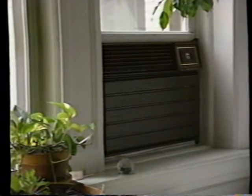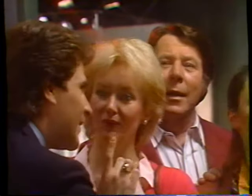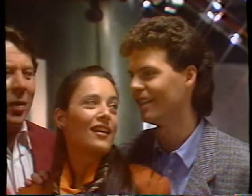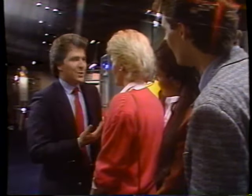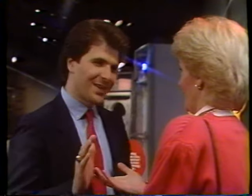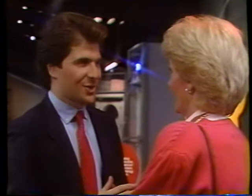The good news is that your air conditioner is the one major home appliance that you could save the most money on. Right. Provided, that is, you know what they're all about. All about? What do you mean? Well, most people think that all there is to know about an air conditioner is that you install it, you plug it in, and turn it on. Isn't that how it's supposed to work? No, not really. There's a lot more to efficient air conditioning than that.